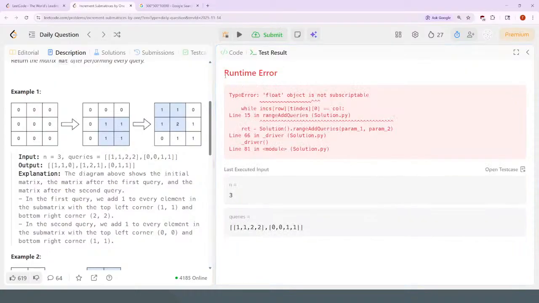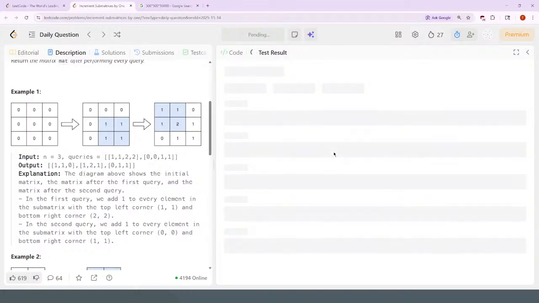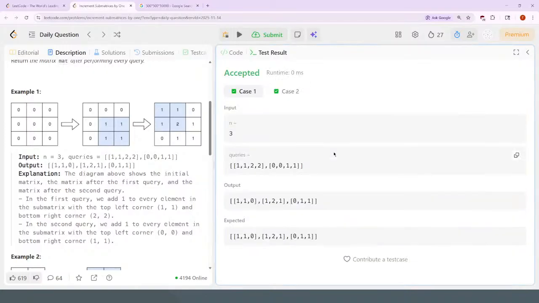Float is not scriptable. Interesting. Line 15. Increments at this row, at this index. Oh, it should be a tuple. Okay.